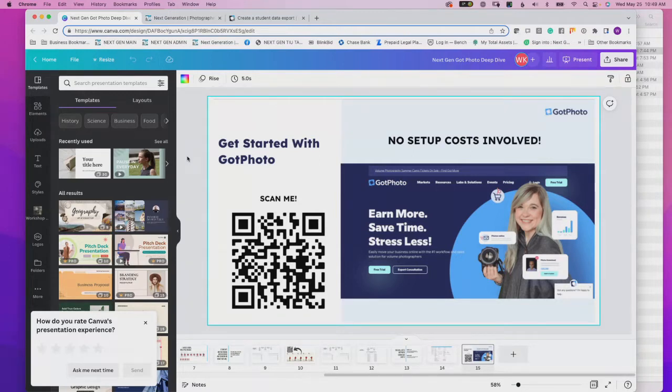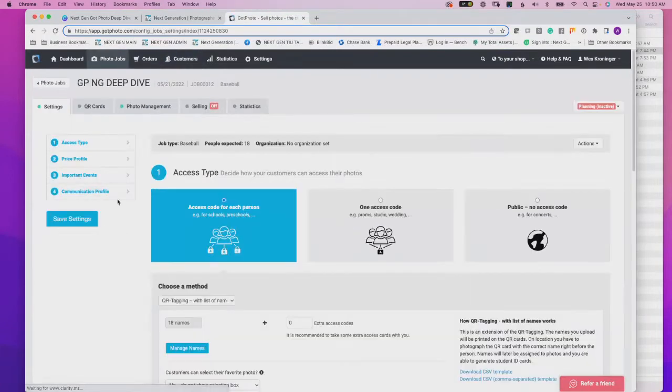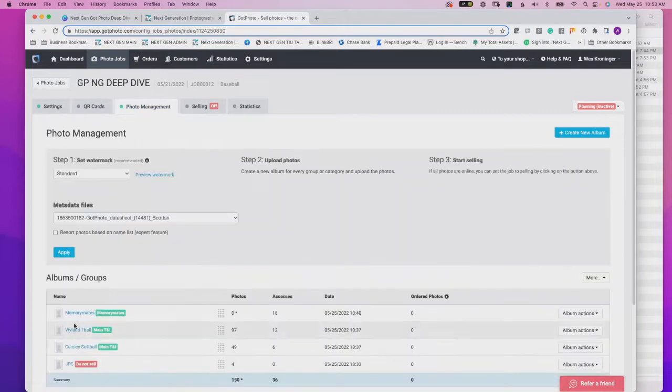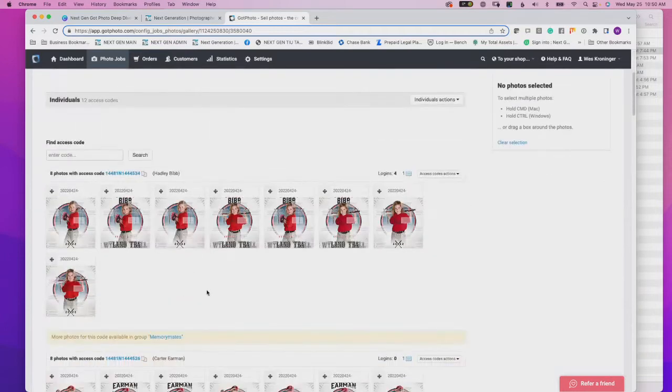Okay, so I really recommend looking into this. If you've ever felt the need to have a gallery sales structure, this is a great process, and given that you guys already know the NextGen processes, it's really easy to do those NextGen processes and then move it straight over into the GotPhoto area to get those galleries set up really quickly and easy, and be able to deliver private galleries of just a single athlete's pictures to the parents and let them buy and hopefully spend a lot of money.